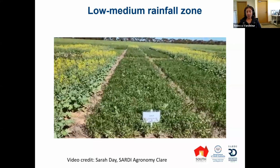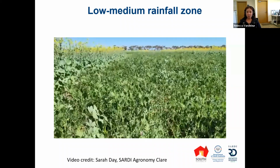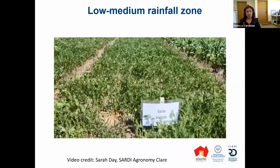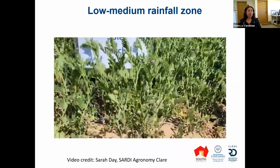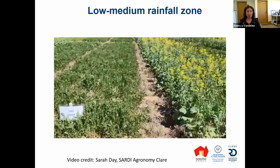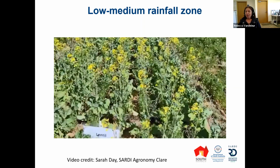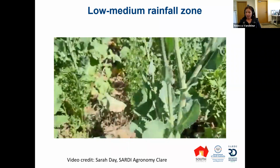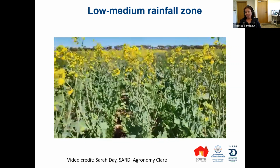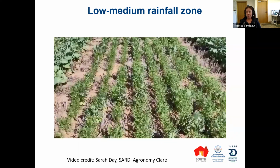Traditionally, they included a pasture break phase. However, as they've moved to this more intensive cropping system, we're now seeing these systems really heavily dominated by cereals. So a lot of them are less than 10% break crops in their system. So that's a really intensive cereal system. So I guess there's a real need, and it's recognised in these regions, for a more robust break crop in the system in those low to medium rainfall zones.